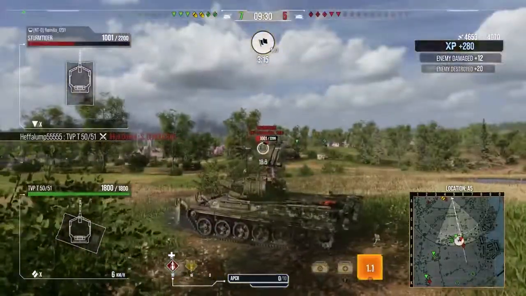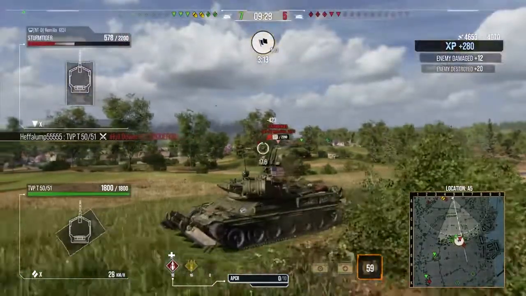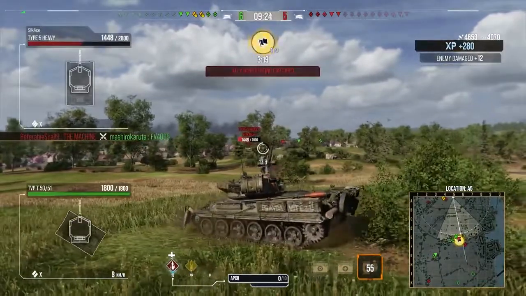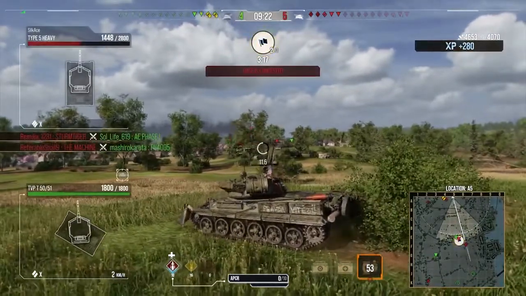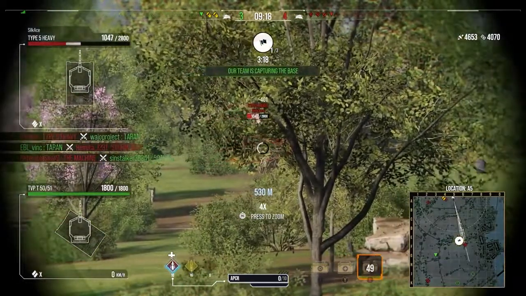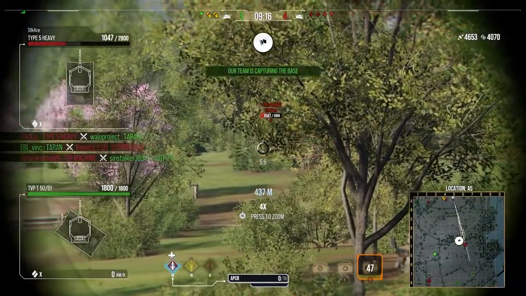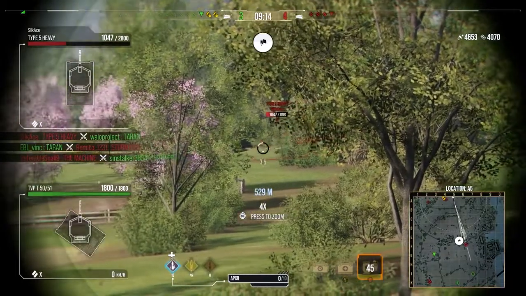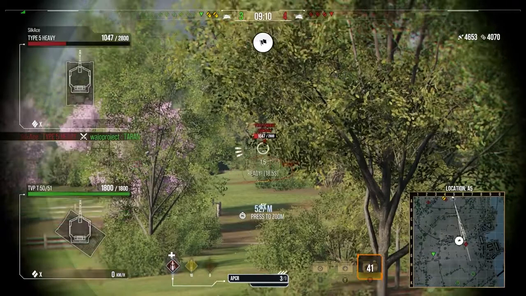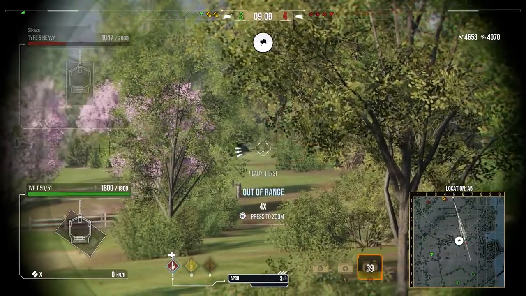Easy. Oh, okay, the Sturmpanzer just took that hit and I bounced. I was aiming for the Type 5. We are still dangerously close to losing this game. We are definitely close to losing this game, bro. The enemy destroyed one of ours. We need to start whittling down this Type 5. Yep. Yeah, no shots.